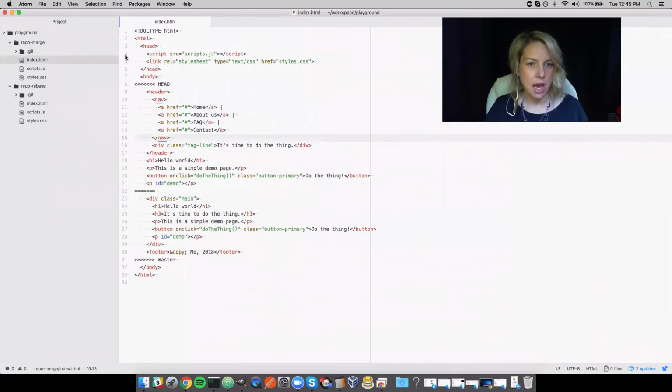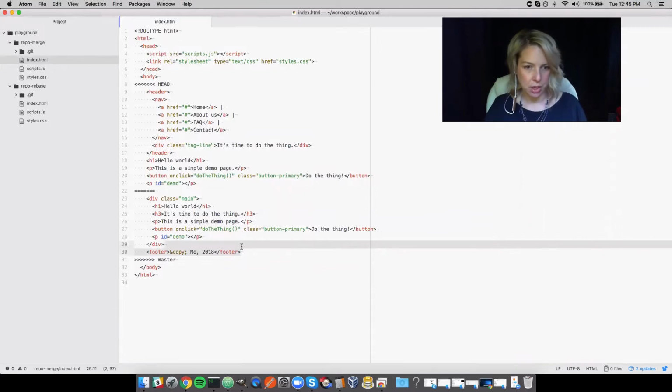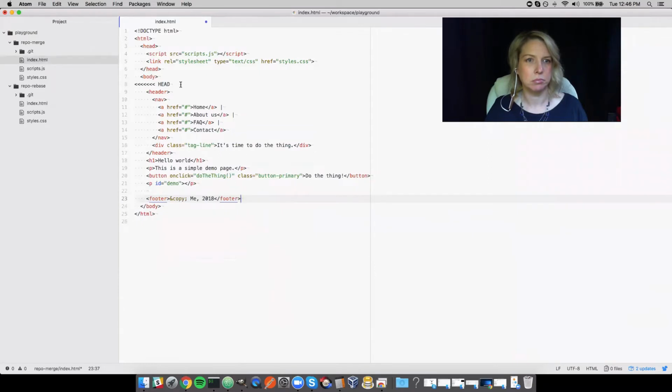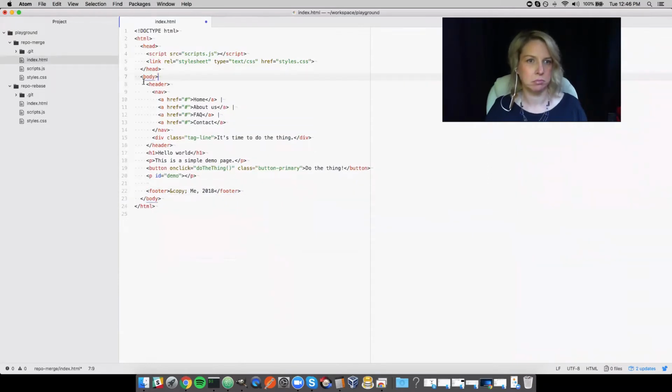And you can see that in the master branch, a footer has been added, right? So we're actually just going to take this footer and add it here. Yep, that looks good.